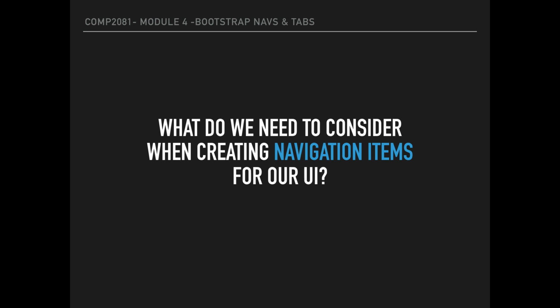Anybody? So I heard someone say consistency, kind of over here-ish. That's a good point. So you want to be consistent with your navigation items. Because you would throw people off if they look one way on one page and they look different on another page. That's just going to be disconcerting for your user. So definitely consistency. What else?